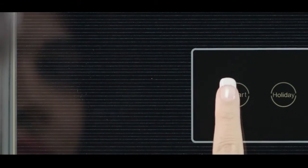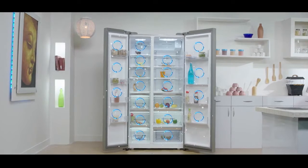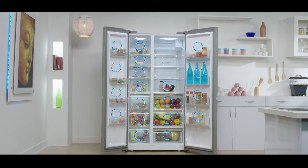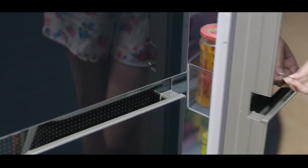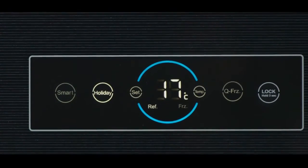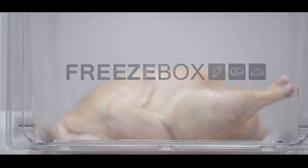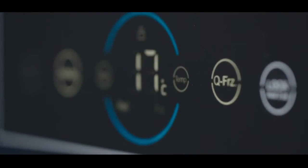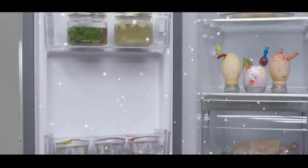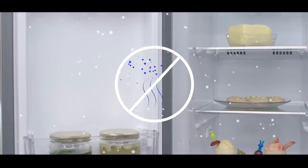The smart function acts as an internal guide, directing the refrigerator through high-tech sensors to maintain the exact ambient temperature relative to the load. When on vacation, you can switch to the holiday function, which automatically adjusts the internal temperature of the freezer and sets the refrigerator at 17 degrees, avoiding bad odor within the refrigerator.